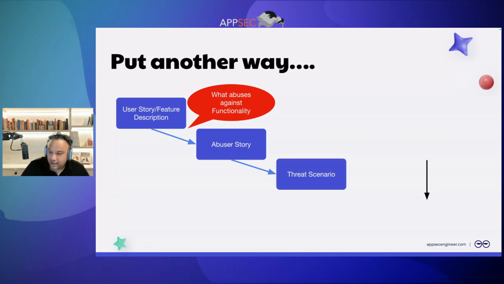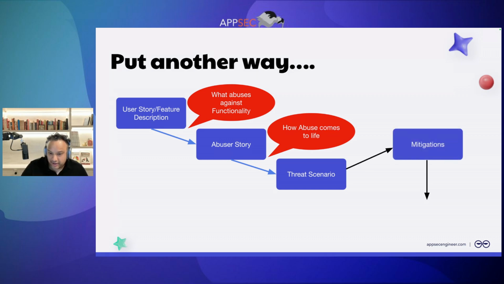From there, we create threat scenarios, which is basically all our actual threat analysis, which is how does this happen? What can happen? What is the attack vector? Who can do it? All of that stuff. And from this point, we essentially create countermeasures. We can also optionally create security test cases. And I highly recommend doing this because security test cases are very useful when you want to validate whether your countermeasures are actually working.